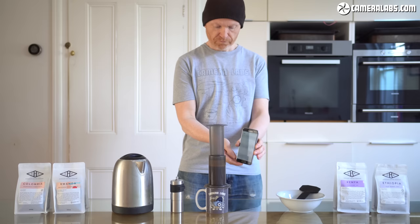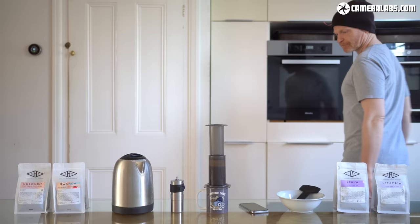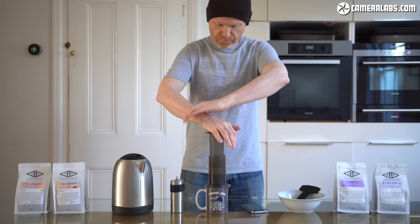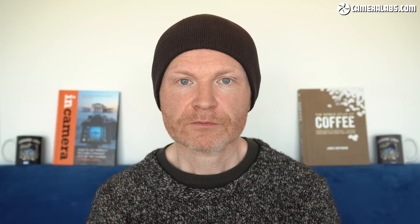The one thing you should definitely do is set a timer for the brewing period and start it the moment you begin pouring water into the chamber. Many pros suggest one minute in the chamber followed by a slow plunge of around 30 seconds — so that's a 90-second total brew time — but I prefer a slightly longer extraction so I normally set my timer for just under two minutes before taking the plunge. Then when the time's up, slowly push down on the plunger. It'll require some pressure, hence the need for a sturdy mug and a steady surface, and I also found it easier to lean on it with both hands or even both arms. When you can't plunge anymore you can remove the Aeropress, untwist the filter holder, then pop out the puck of spent coffee with a quick push — this not only emerges with a satisfying pop but it also composts pretty well.